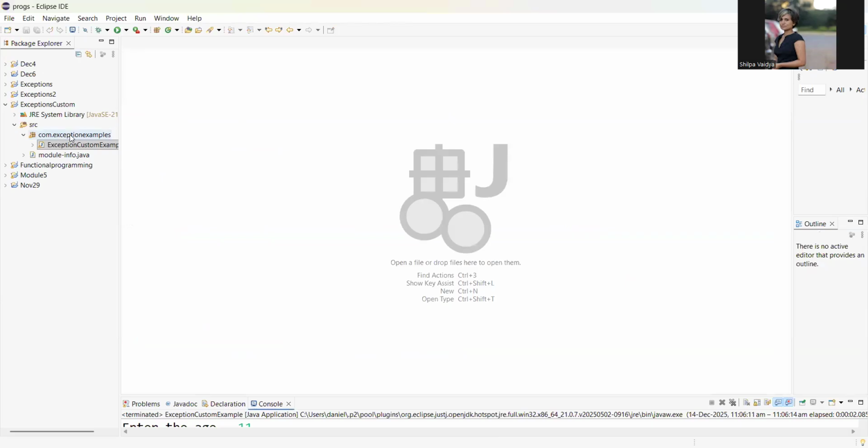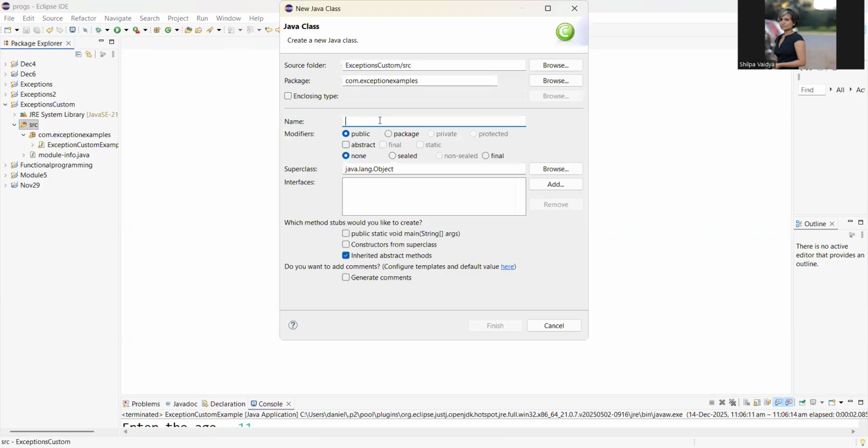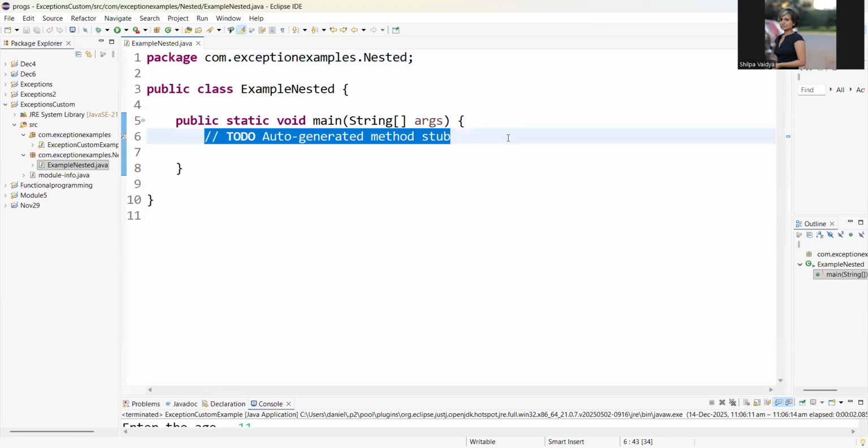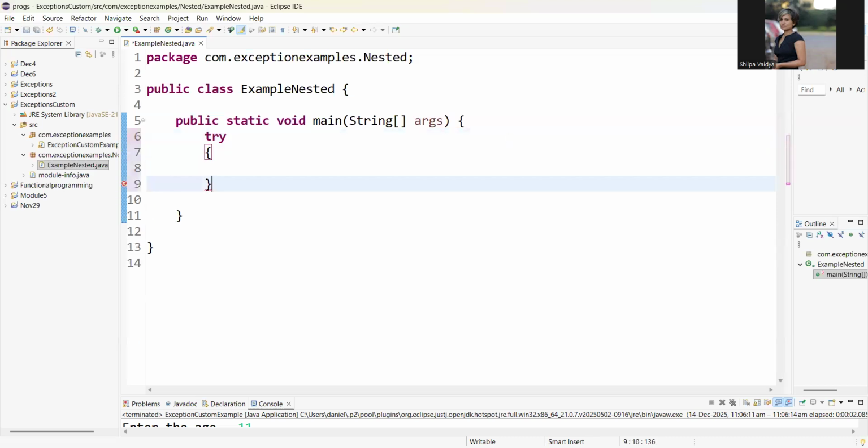So we're going to make use of nested one. In this, just as we have nested if conditions, like one if condition inside another, in the same way we can have a nested try catch block inside the catch. Okay. So for the example, I'll show you one such scenario.